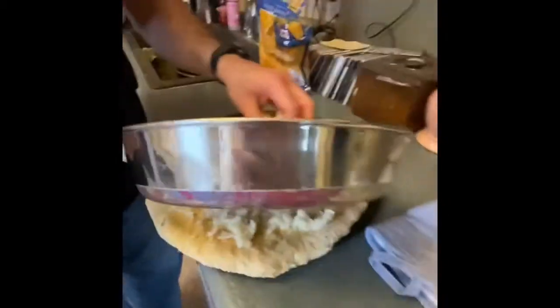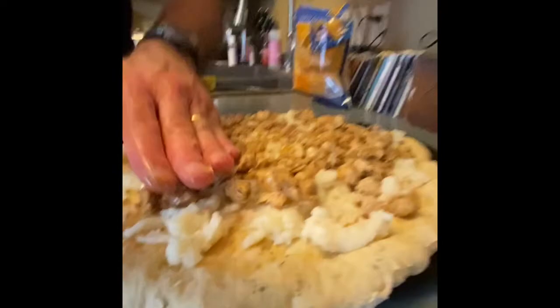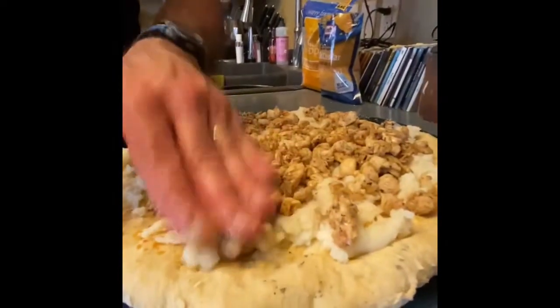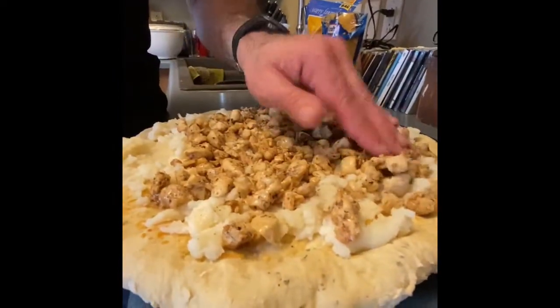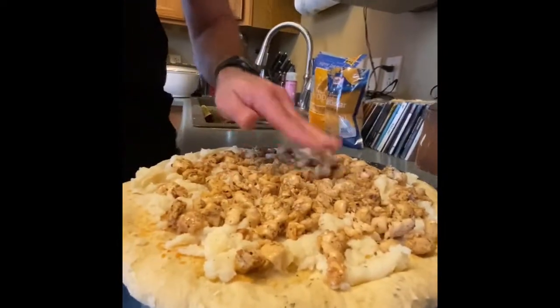Our chicken. Oh, you washed your hands after you touched my face? I'm still using the left hand. I touched with the right. Plus, it's gonna go in the oven for 425, so it's gonna kill anything anyway. Anything? Well, just about anything.